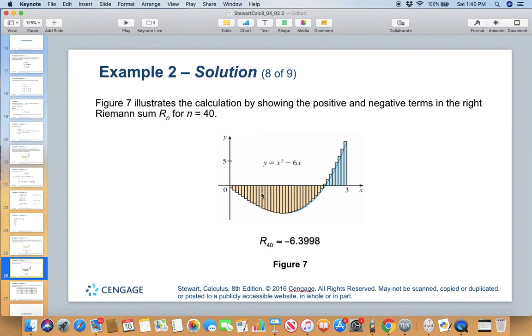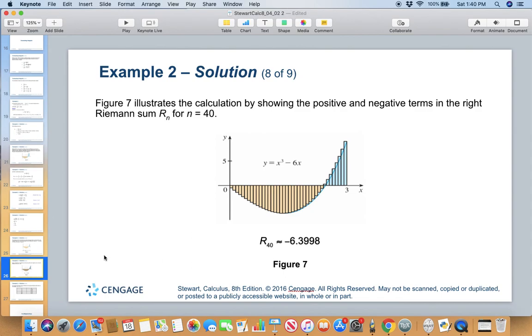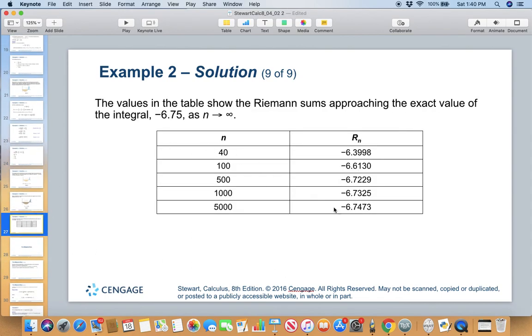Okay, so here is the illustration using thinner and thinner rectangles. Here are 40 rectangles in all, and you get an approximation close to the actual value, negative 6.75. Here is an approximation. Okay, so negative 7.5 was the actual answer. Here are different values for varying n's they have found out using computer technology, I'm sure. All right, until the next video then, bye.